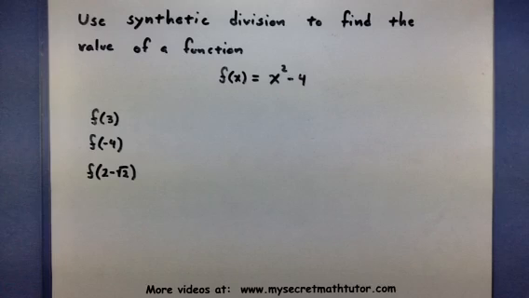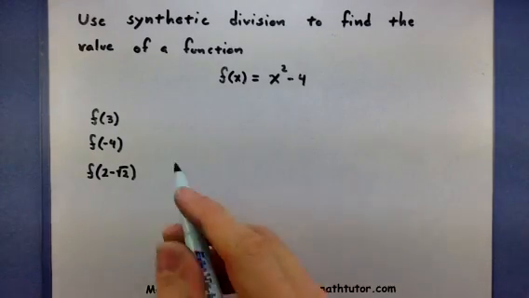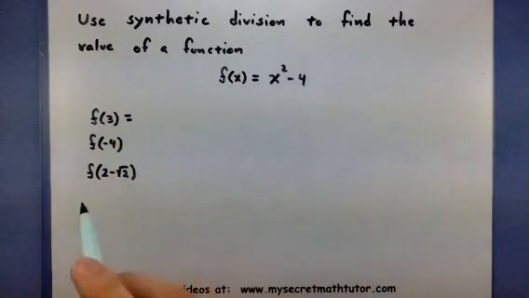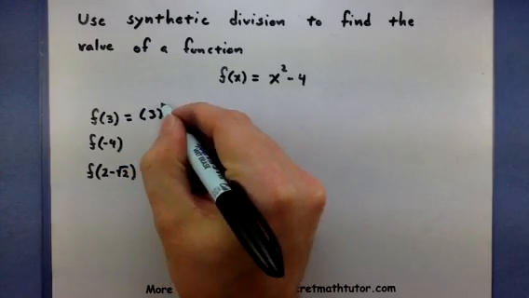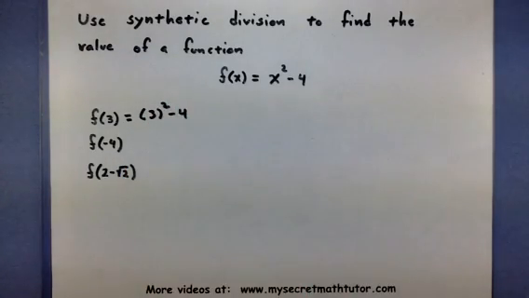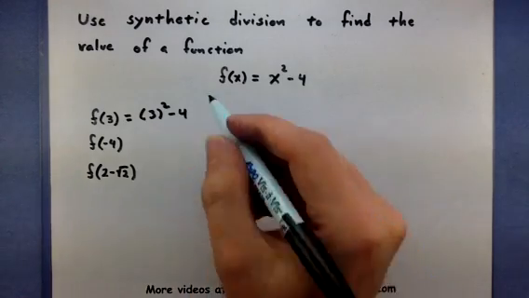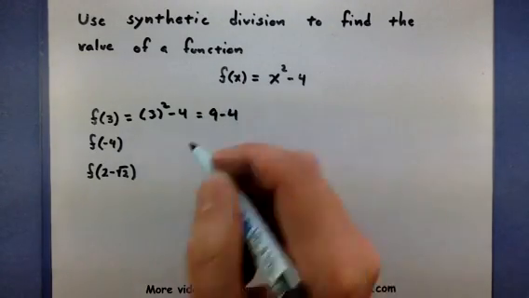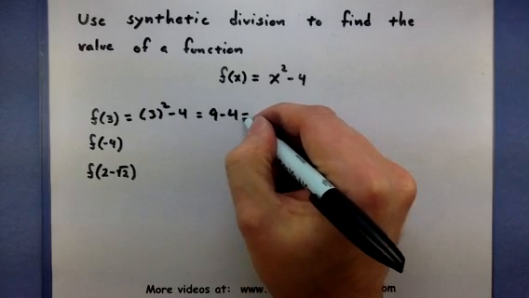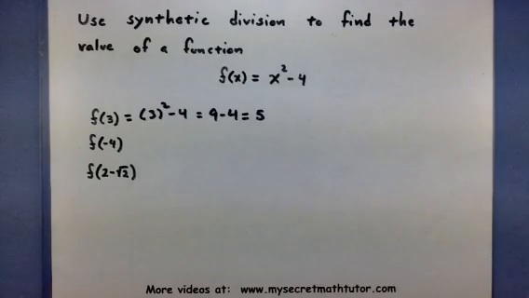Now, if you've worked with functions for a little bit, you probably already know how this works. You take the input and put it in for x. So here I put in the 3 for x, and now I have 3 squared, which equals 9. Then I can subtract the 4 and get an answer of 5. That's probably the way you're familiar with doing things.